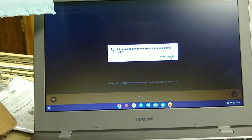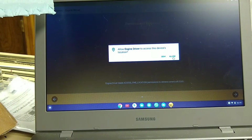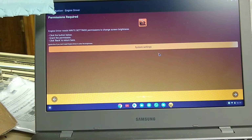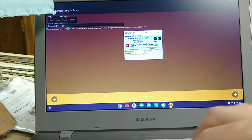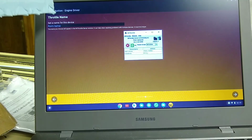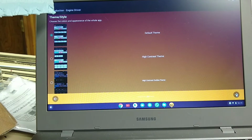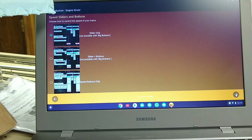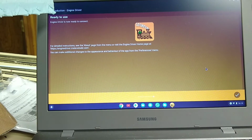Not sure what all these permissions are for. Manage photos, really, I'm not sure what that's for. You can add photos of your engines. It wants permissions to change screen brightness. I don't know why. We're going to skip that. Name for the device. It's my wife's laptop, although maybe I'll commandeer it if this works as well as it looks like it could. We'll call it Ronnie's laptop. It wants kind of look and feel stuff, different themes. I'm just going to skip past these. So it's now ready to connect.